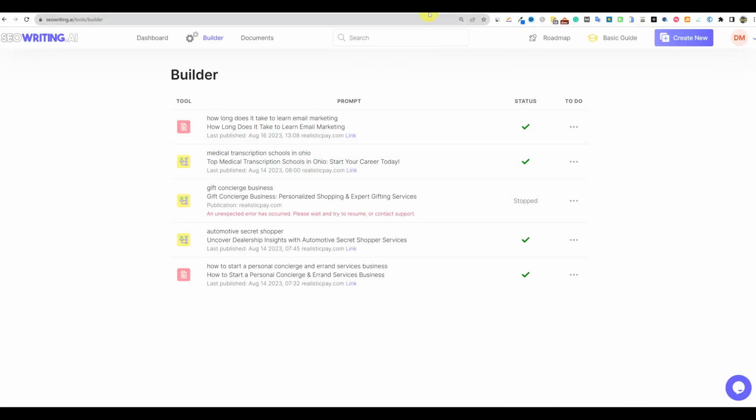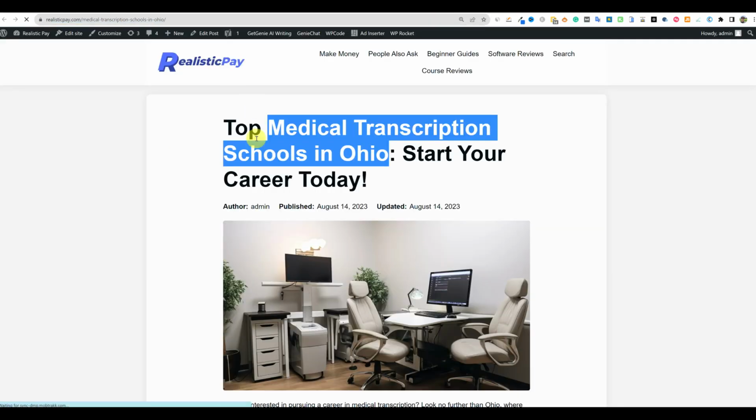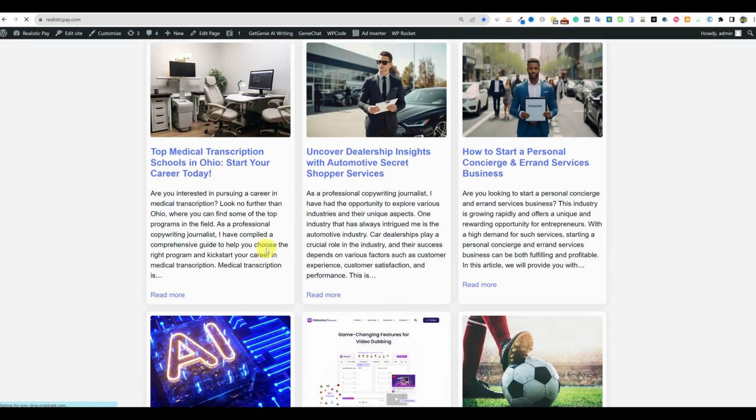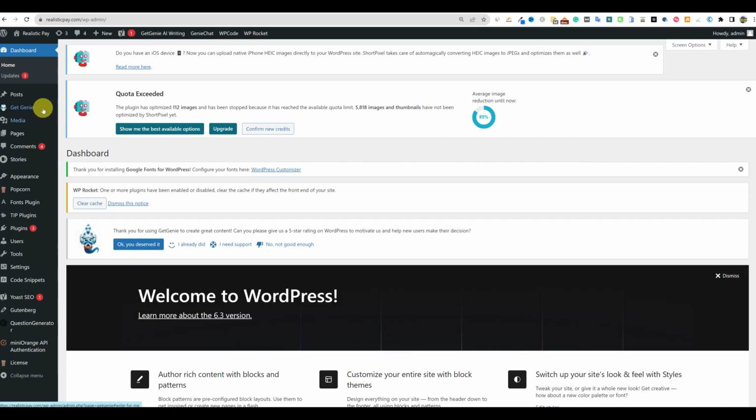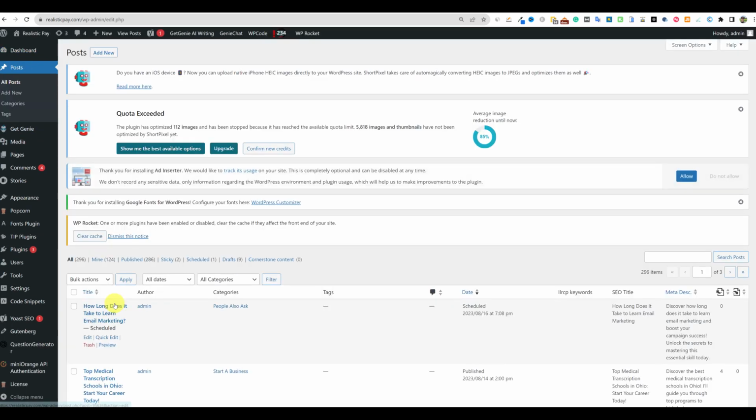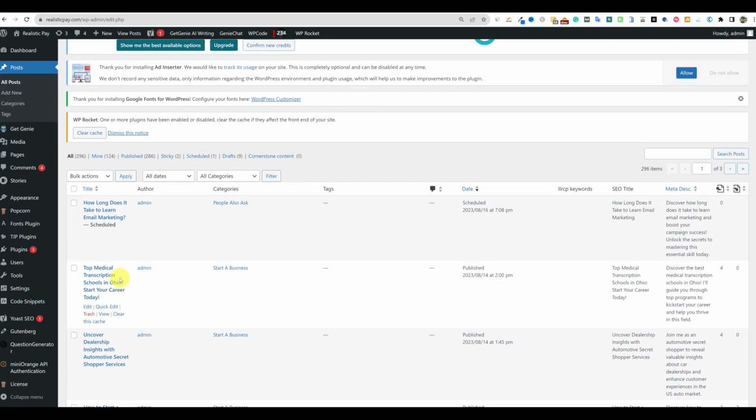Let's go over to our website, and I don't know if it went live or not. Usually I think it schedules, or I have a schedule. Yeah, I have like a scheduler. So I'm gonna go ahead and just go into the dashboard real quick, go into posts, all posts. How long does it take? And it says that it's scheduled right here. Now, I don't think I have an auto scheduler in here, so I think that they have something built in there that it automatically schedules it like 6 hours. That's what it looks like, because it was 1:08, 1:09 p.m. my time recording this, and then it scheduled it for 7 p.m. So it looks like 6 hours. It schedules it out. They are going to work on letting us have more control over that.